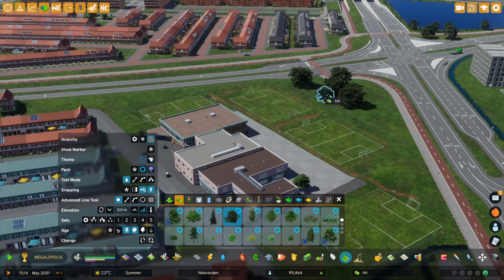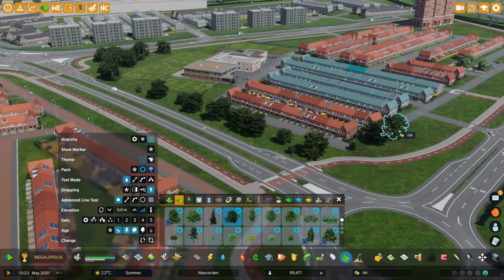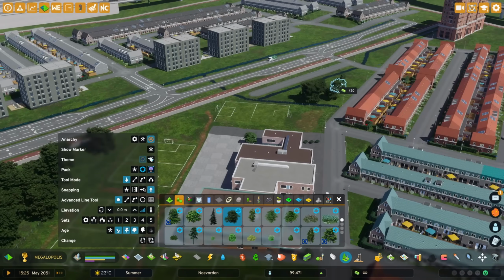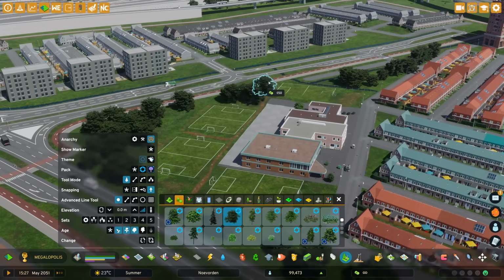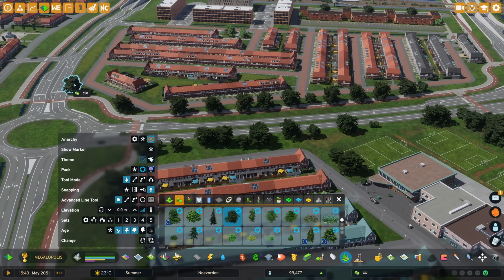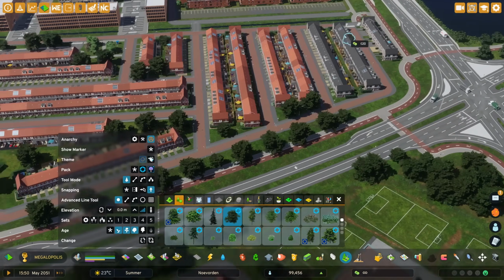So we've got a bit of warehouse in there, and obviously we've got a factory too, and we want to make sure that it's looking like it's actually going to be in use. So let's get that wrapped up, and then we can have a bit of a discussion in terms of which area wins.